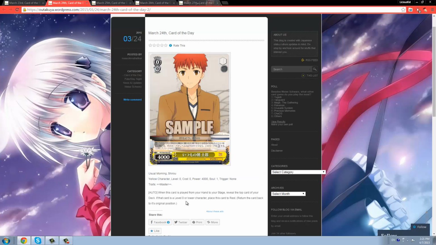Because if you put him to rest, then he can't attack for the turn, and if he can't attack, then you can't gain stock, you can't heal damage, etc., etc. You guys know the drill. But of course, he's not the worst, because there are a couple level zeros, 4Ks, that send themselves back to the deck, force you to discard a card, or make themselves disappear in some shape or form.